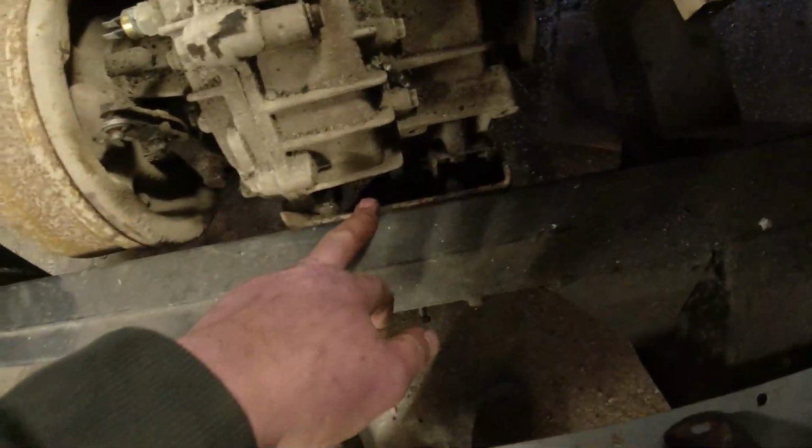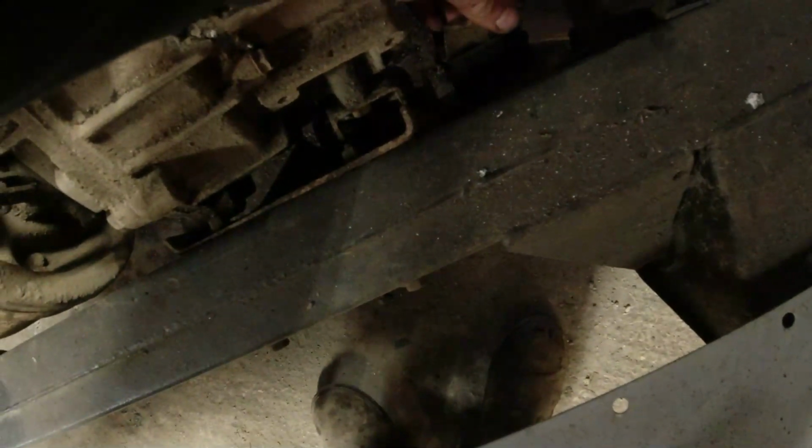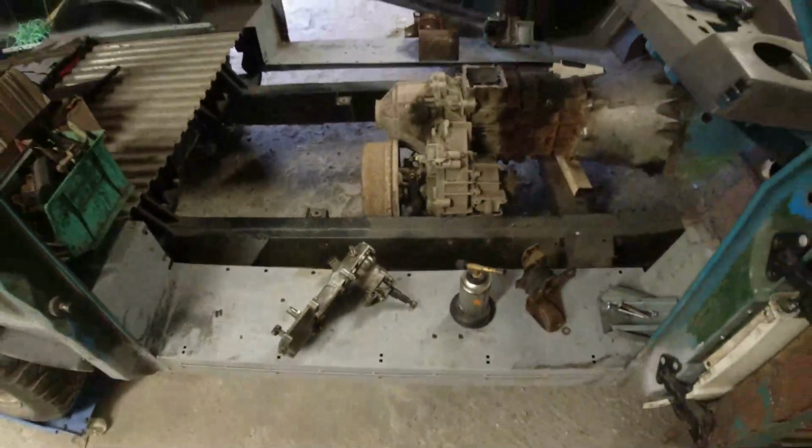On the driver's side, however, he didn't have the chassis rail mounting for the driver's side, which is this great big affair here, but we've got the small mounting that bolts onto the gearbox. So I'm rather hoping that when all this comes apart, I'll be able to drill a hole through this mounting here and put the cotton reel through it. I think it'll work.